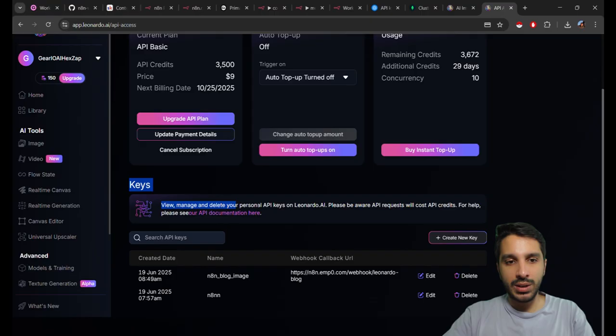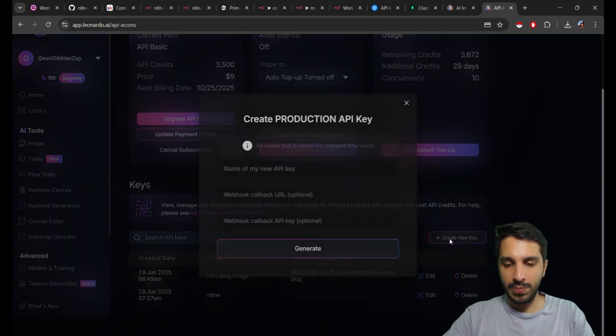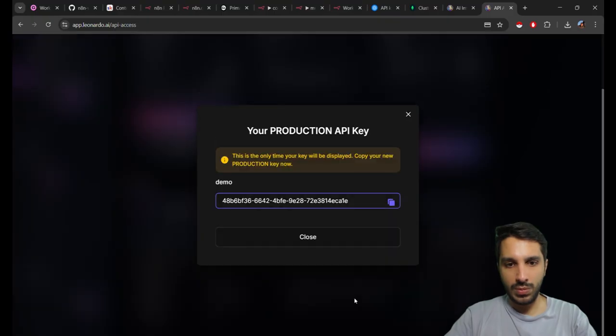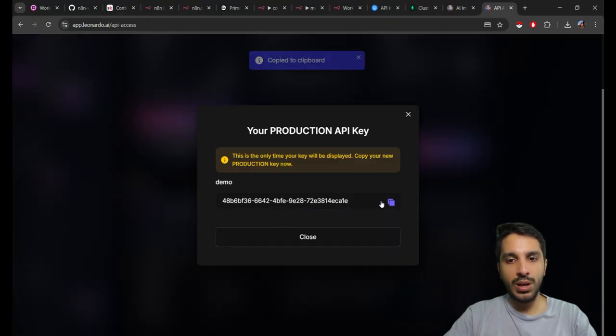Okay, so we're going to go down and press create a new key. The name of my API key, I'm just going to call it demo. We don't require any callback URL, so that's fine. Okay, so now we have the new access key.